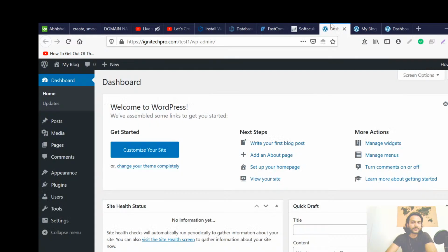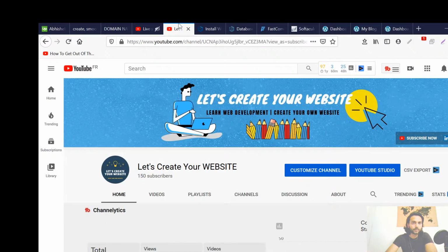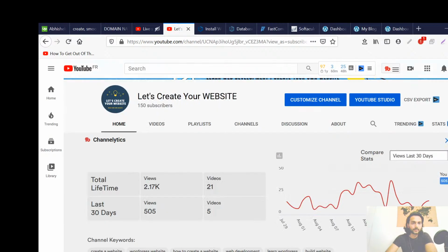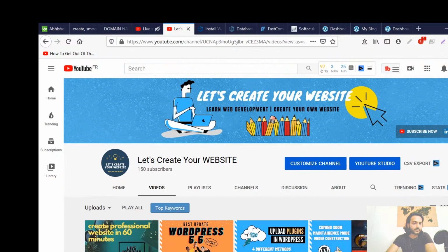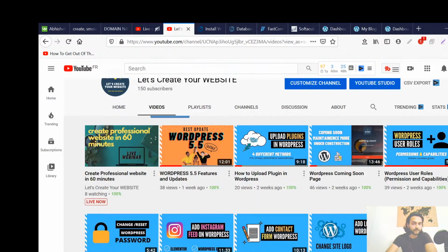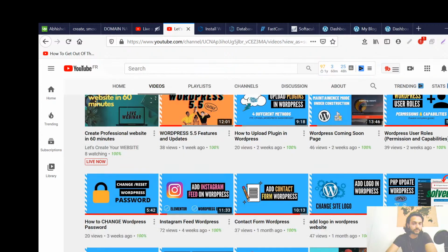And this is the WordPress dashboard. We call it the WordPress backend admin panel. So everything we do on WordPress, we do from here. To add new pages, to add new blog posts, to add some media, we do everything from here. I made a lot of videos on my YouTube channel. If you don't know, you can go here and check. Most of you can find related videos based on the functionalities we are speaking about today.